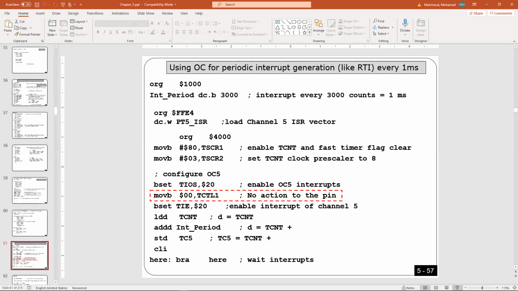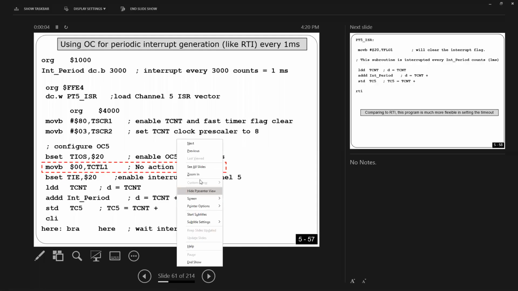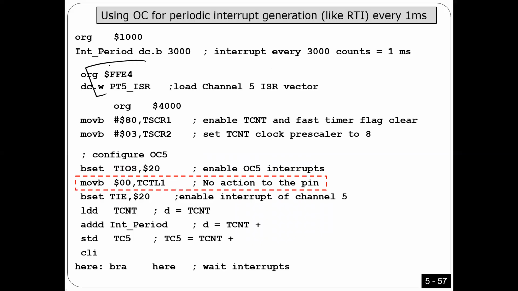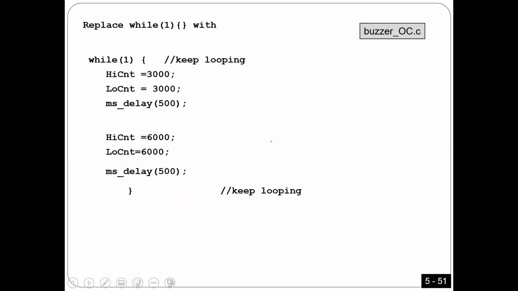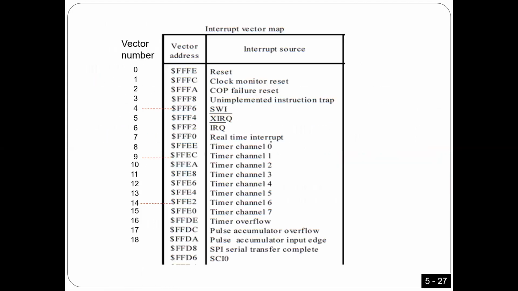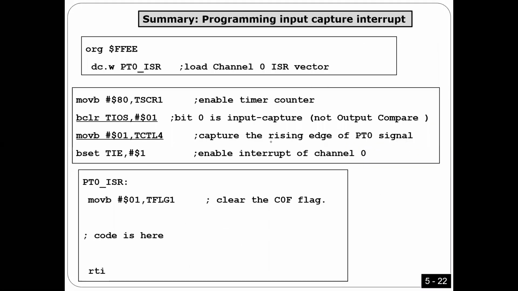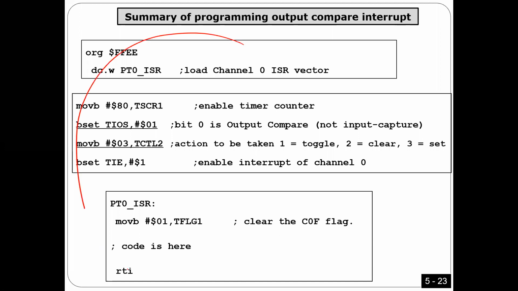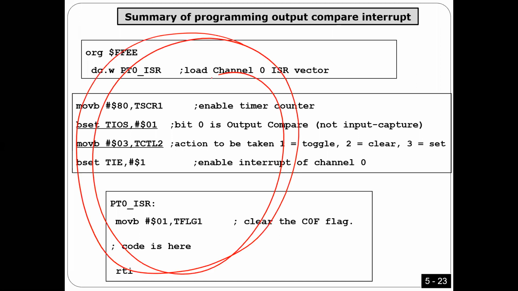So again, here nothing is new, guys. This is the same program I taught before. You just program, nothing here is new, actually. So number one, you have to program this one for output compare, guys. Number two, TIOS, you have to program. So nothing here in programming is new. This is exactly the same thing I explained before. So I can use everything I explained here, guys, right? The only difference is going to be here.